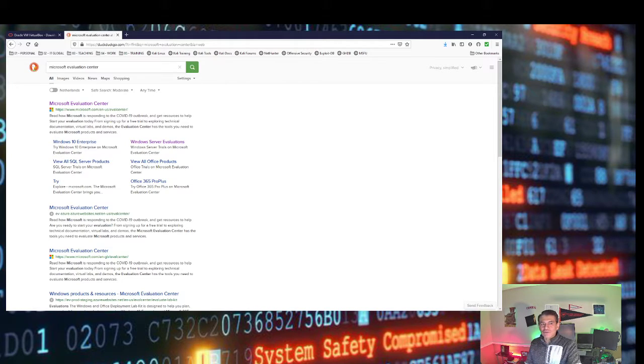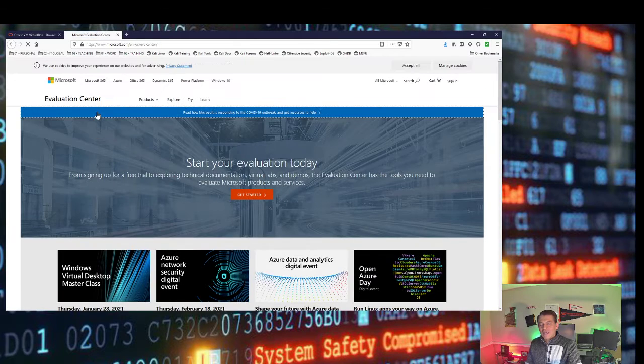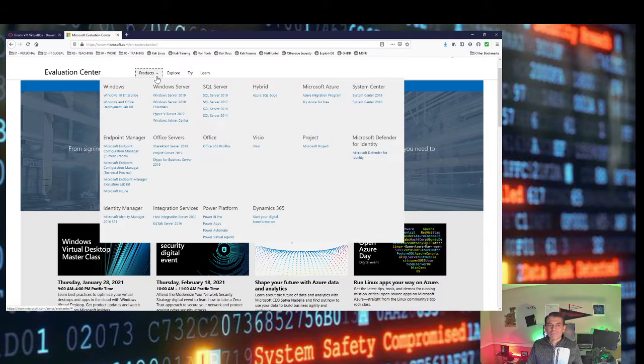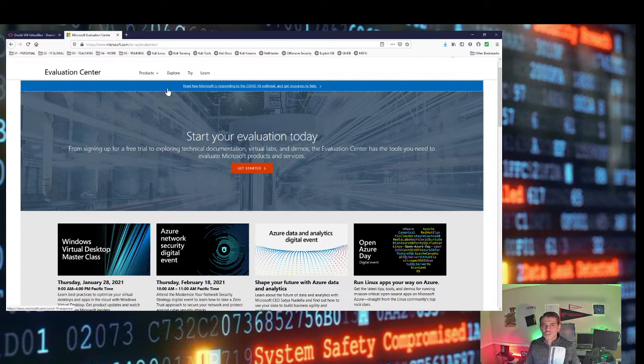So the Microsoft Evaluation Center is the search text that I entered, and this is the result, Microsoft Evaluation Center from Microsoft.com. As soon as I click on that, I need to look for products, and since you are looking for Windows Server, just click on Windows Server. Do not worry about the version yet.